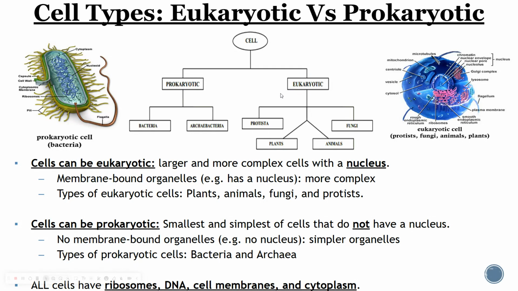And then there were some cells that did not have that kernel when they looked under the microscope, and they called that the prokaryote, meaning before the true kernel. So these were cells that did not have a true kernel in them. Also, in the picture, I lead you to believe that these prokaryotic cells, like a bacterial cell, is as big as a eukaryotic cell. There is a range, but this is definitely not as big as a eukaryotic cell. These are a lot smaller. It's just bigger for picture purposes.